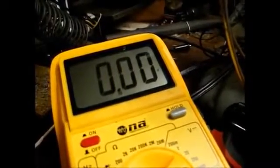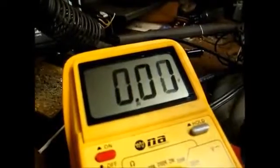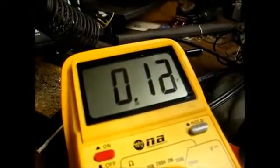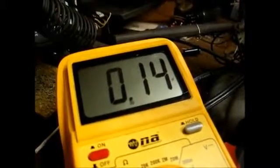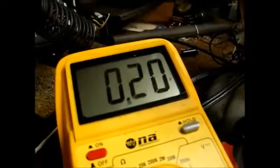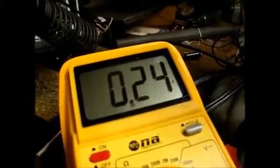Now let's look at the secondary winding of the first IF transformer. As you can see, it's not as positive as the second IF transformer was, but we do have a positive voltage there, which indicates some leakage there. So, unfortunately, this first IF transformer is going to need the same thing that the second IF transformer got.